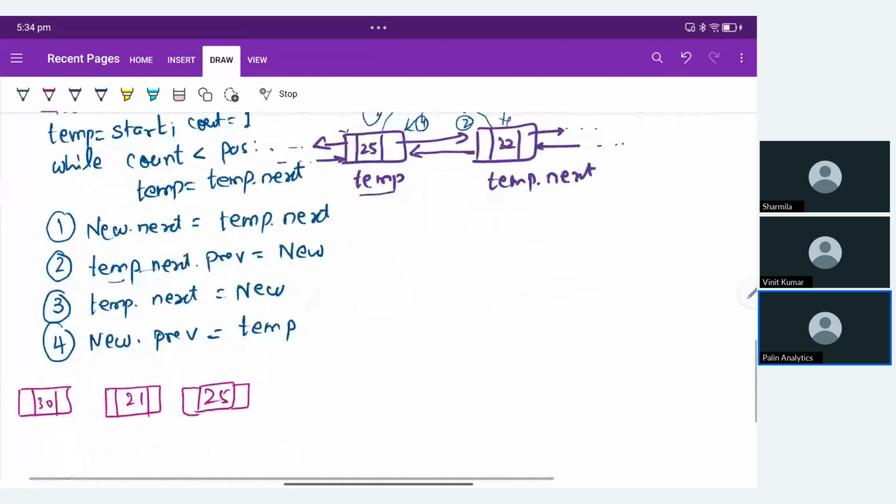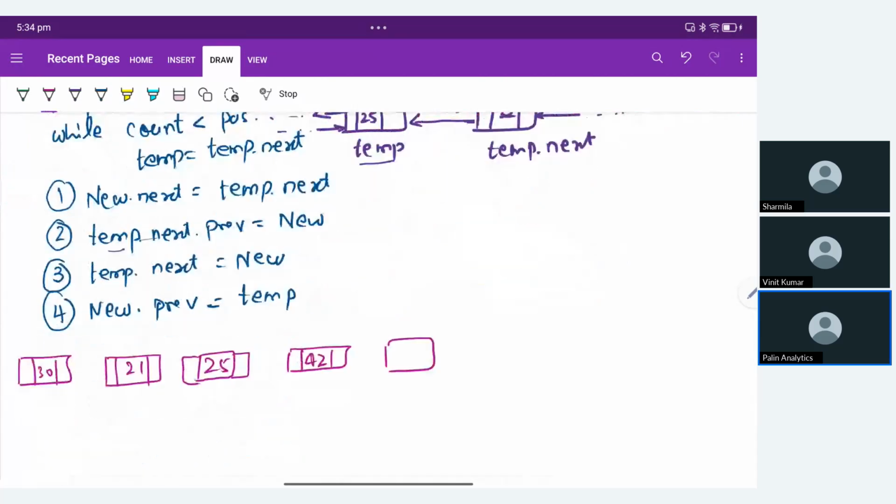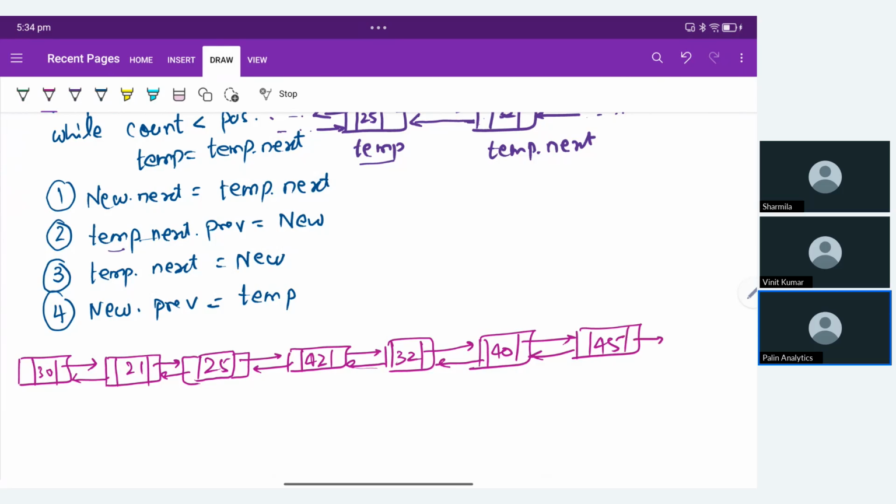After 25 there is 42, then 32, 40, 45. So all are connected. This is connected, this is connected, and these two are also connected, and this is null. This is also null, and this is star.